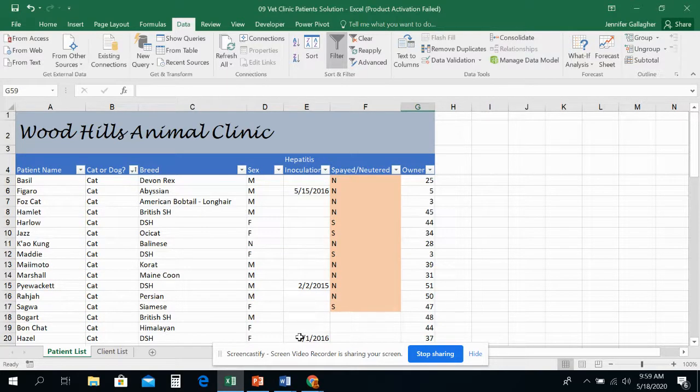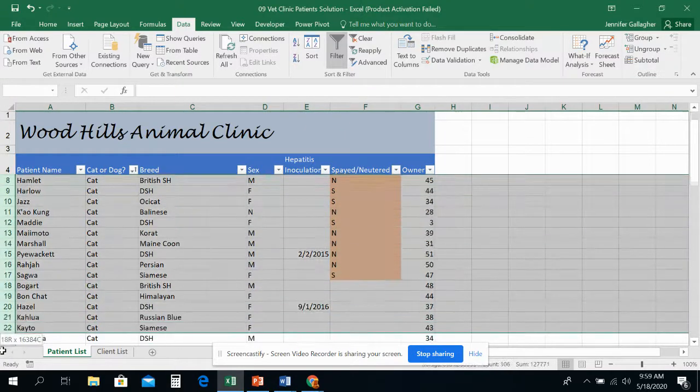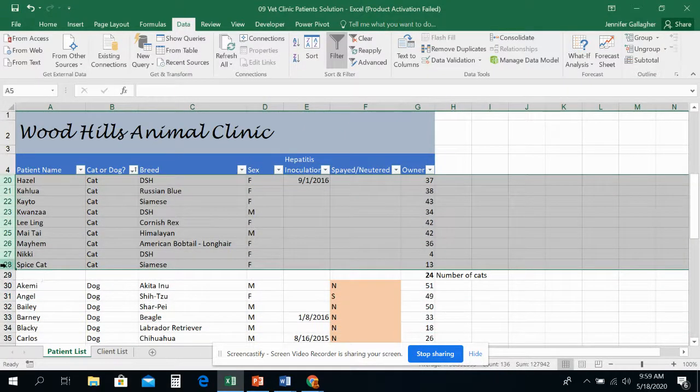All right, so now we're going to select rows 5 through 28. Okay, so this is all our cats. We did not include that total row. Okay, so make sure you have that. We did not include the total row when we selected to set up for grouping. So I go to data, I go to the outline group, and then I am going to drop down group, and I'm going to do group.